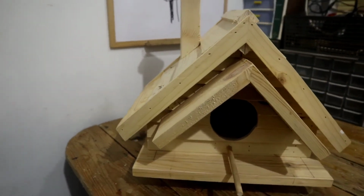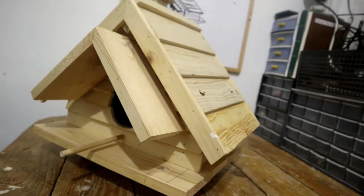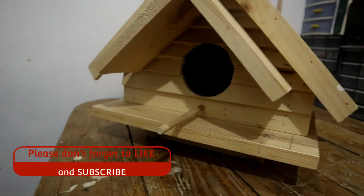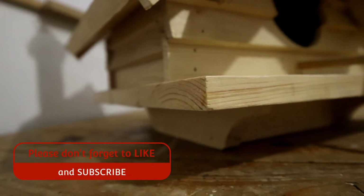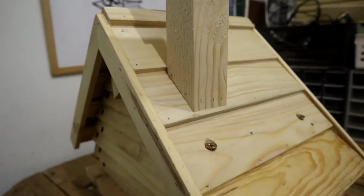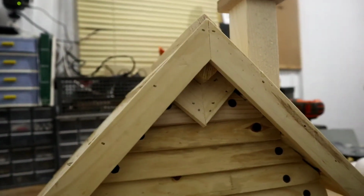Okay, here you go. And this is the chimney, and that's the back part. So tomorrow we'll install this in the garden.